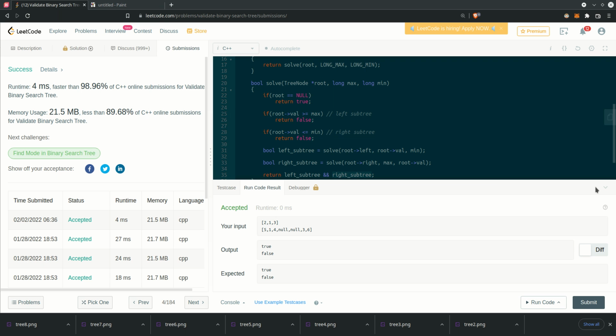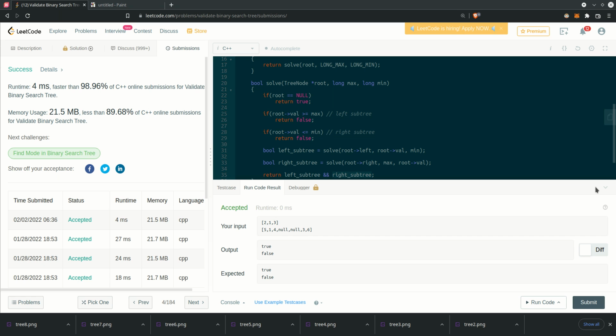Then we will check if the root's left child's value is greater than or equal to the maximum value. If it is, we will return false, as the left subtree values must be lesser than the max. And we are going to check whether the root's value is less than or equal to the min.